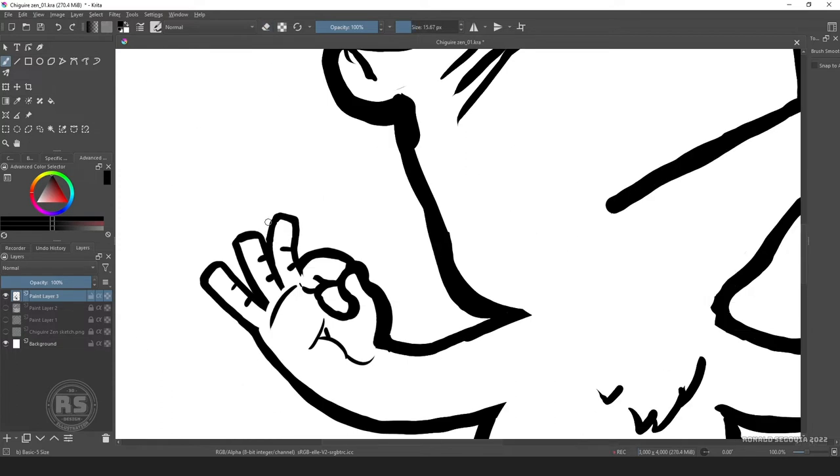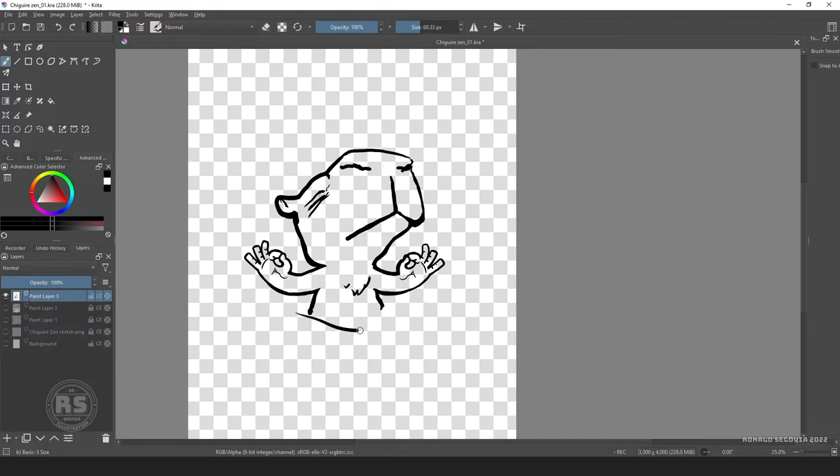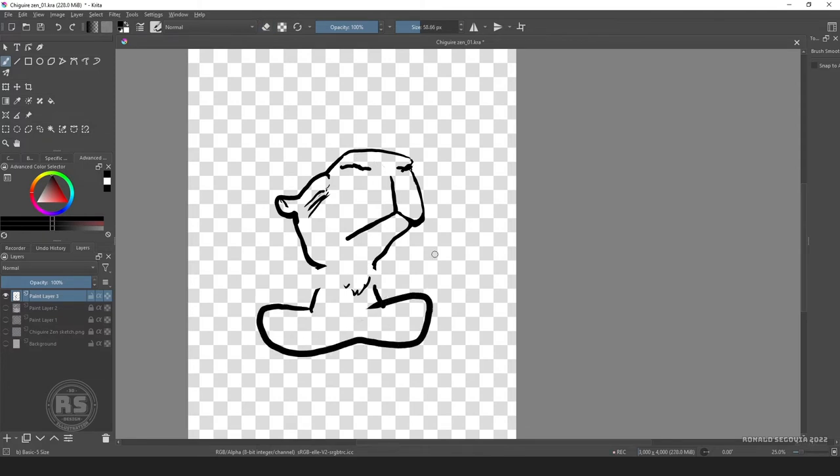Here I'm reiterating on the pose. As I wasn't happy with the original pose, I looked for some references for the meditation pose, which makes it way better to my eyes to create the look that I wanted. I also fixed the legs, as you can see there, so it would make more sense. Although, of course, this is a cartoon, I'm having to interpret the pose as hands in this instance, so that's why you see me redraw that, trying to consider what stylization I want to do with the hands of the character.